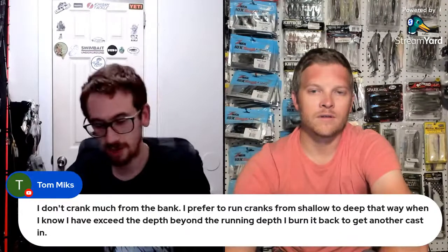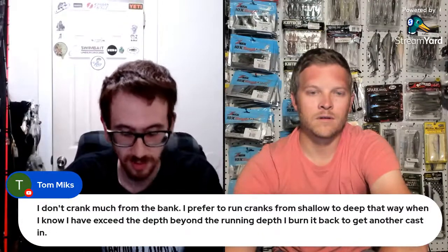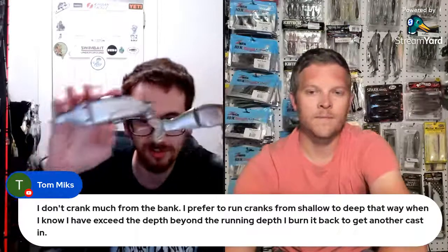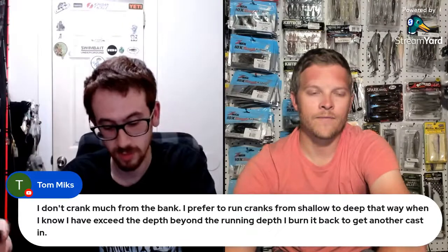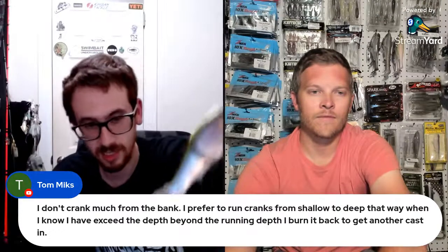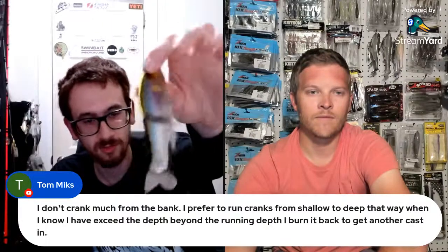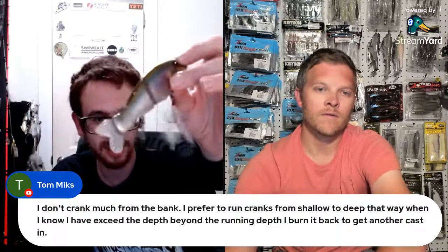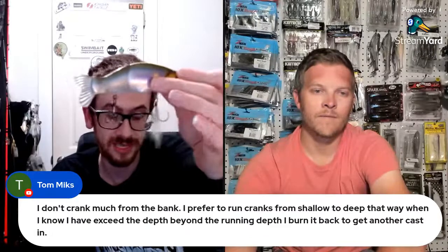I've caught bowfin and snakeheads, but they're literally on both of these two baits here, the 135 and the Tiny Clash. With snakeheads, and this one, that's why the rear hook doesn't have the fur anymore, because it bent the whole hook out from the snakehead. I think it would have been one of my biggest snakeheads, but it came off.